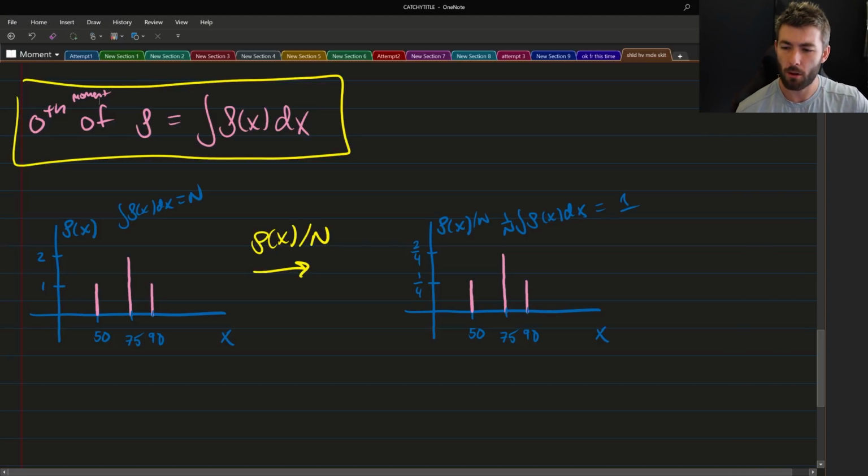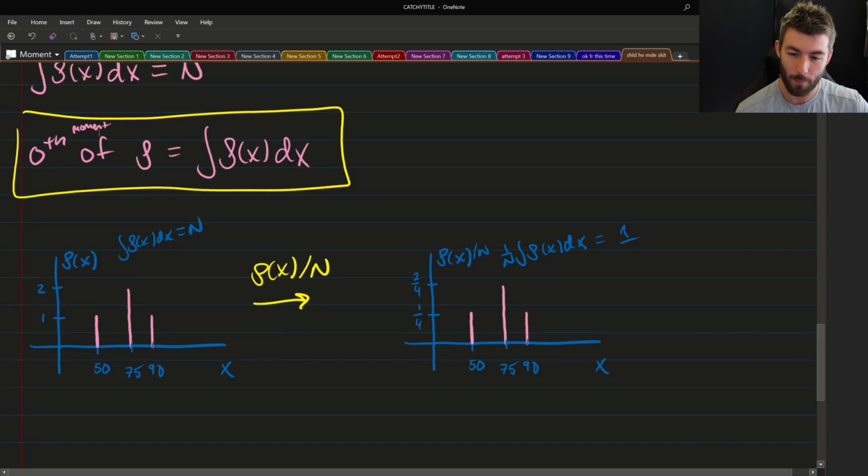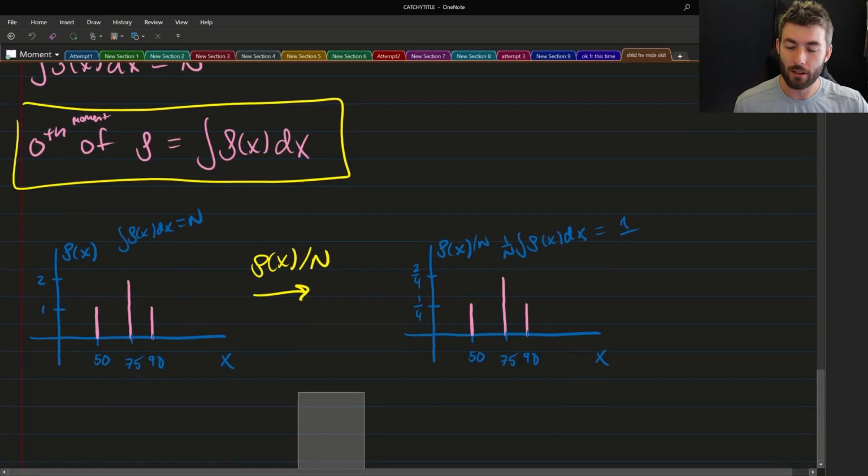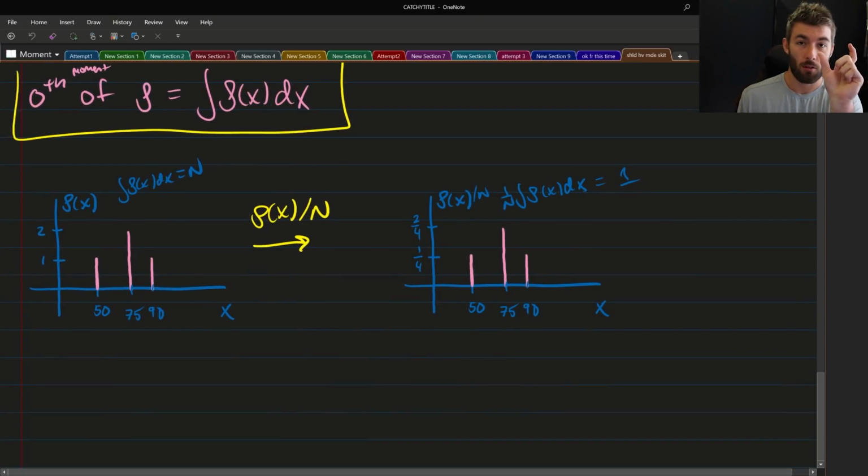Okay, what makes it a 0th moment? What makes it a 0th moment is you can think of there being an x to the 0th power multiplying this distribution, and we can define higher order moments by taking higher order powers of x. However, we're free to take moments relative to any reference point that we see fit. They're not always going to have the same interpretation, right? If you take the moment of inertia about one axis, that's going to be different than the moment of inertia about another. So what exactly we're inserting extra powers of will change the interpretation as well. But usually what tends to be the most helpful is talking about moments about the average as opposed to the origin.